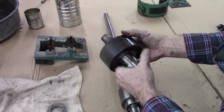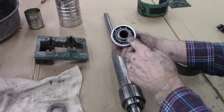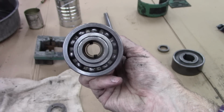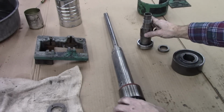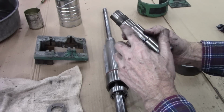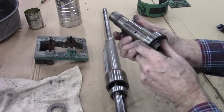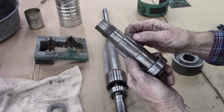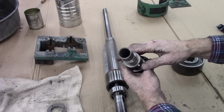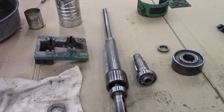Retaining nut, left-hand thread. Everything on this spindle is left-hand thread. But what's interesting about this is this also drives the spindle, and if you look inside, there's two keys in there. Those two keys mesh with that right there. But this is like a stepped key. It's smaller. Yeah, maybe the same dimension key, but it's pressed in there, and I'm not taking it out. But those keys sort of grab the pulley on the outside and the quill on the inside. Thought that was pretty ingenious the way they made that. Well made, very impressive drill press.